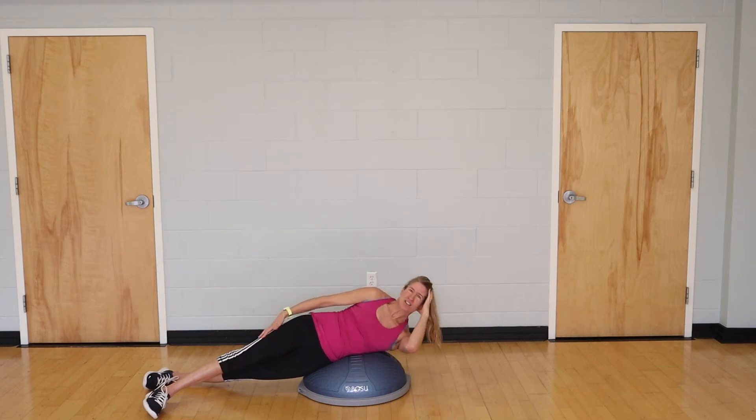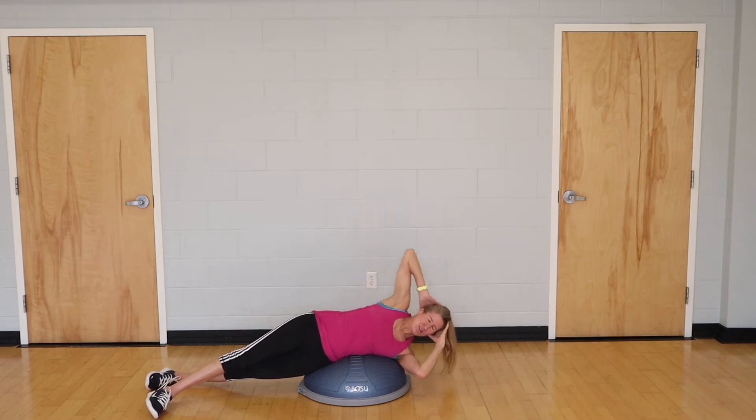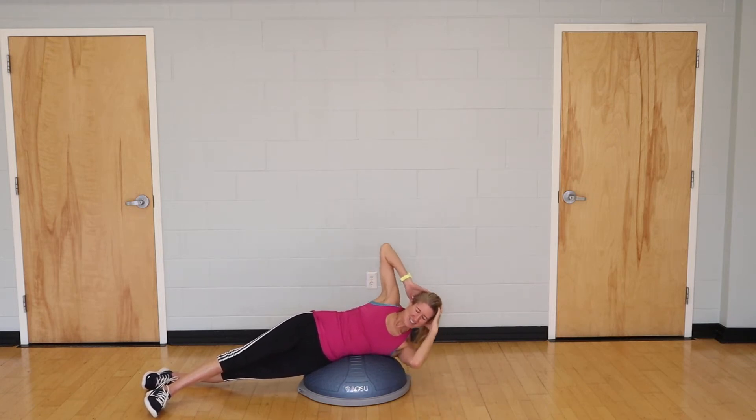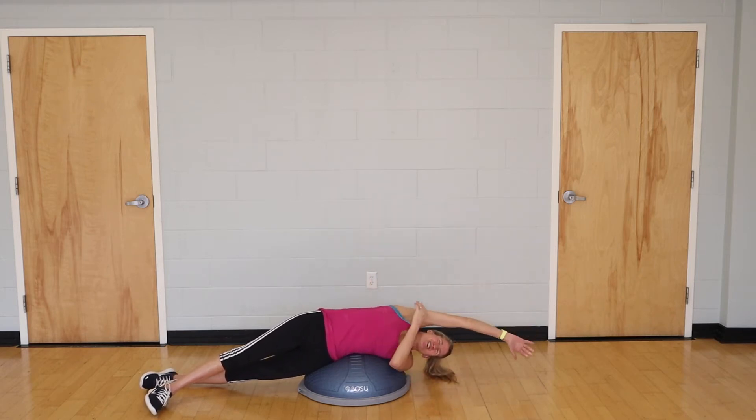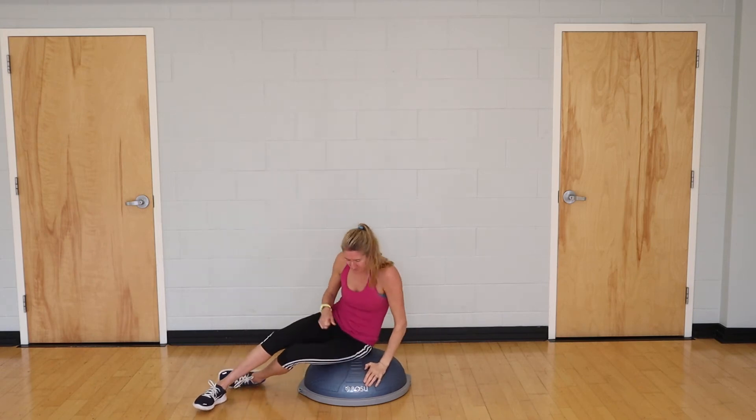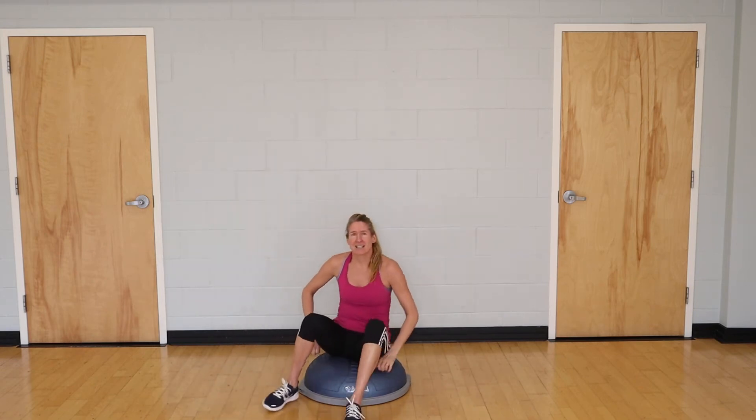Don't pull on your head — draw your trunk up nice and tight, shoulders down and back. Let's go for one final set of 10. Then take your top arm and stretch it over for a nice big long lateral stretch, reaching as far as you can. Let's switch sides.